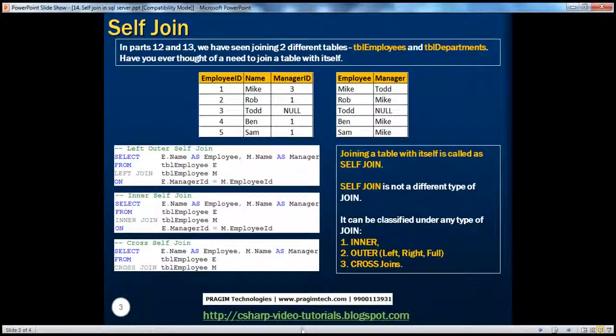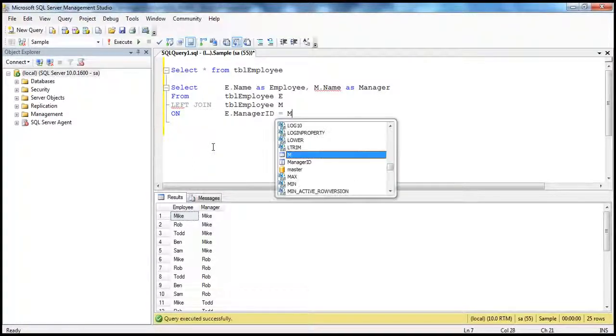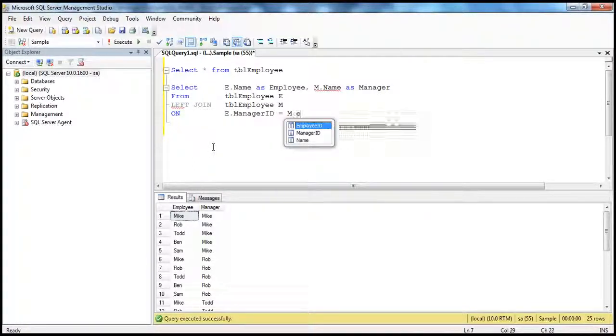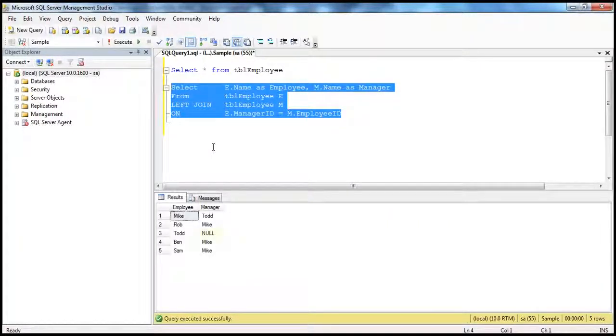Now if you look at the output here, when we do a left join on employee.manager_id is equal to manager.employee ID, look at this. When we execute this query, we get Todd's record.